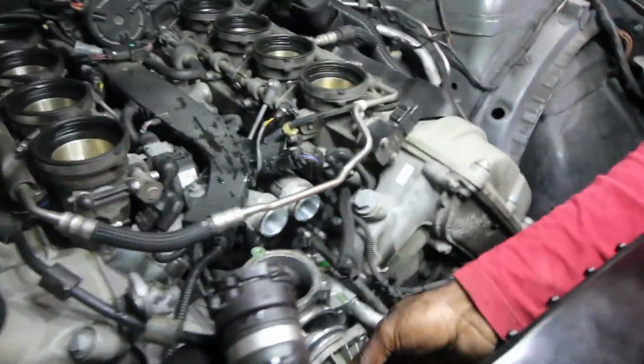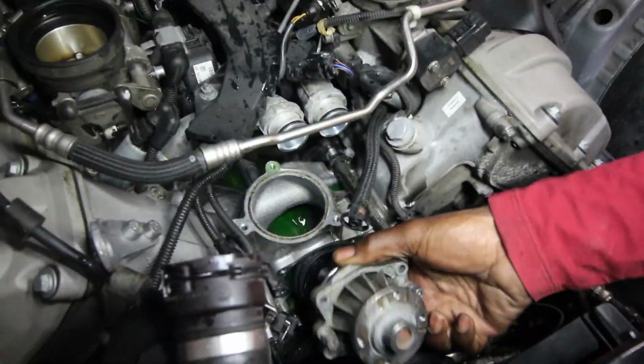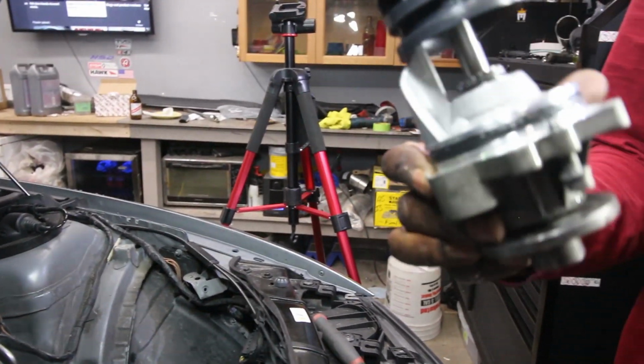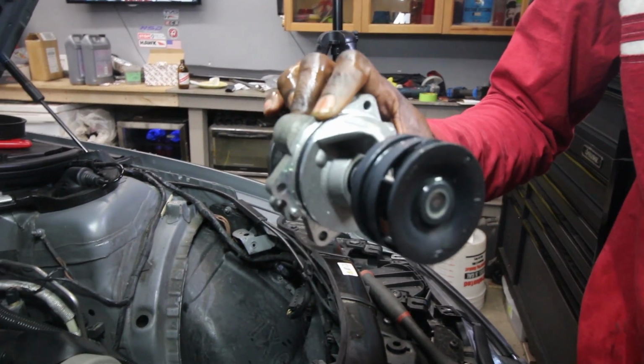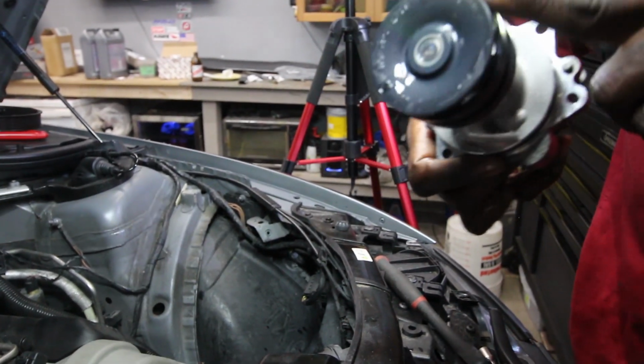And now, we just have to slide it out. Oh, wow, this thing looks pretty damn good. Yeah, it doesn't look worn out. The vanes, everything looks pretty good.